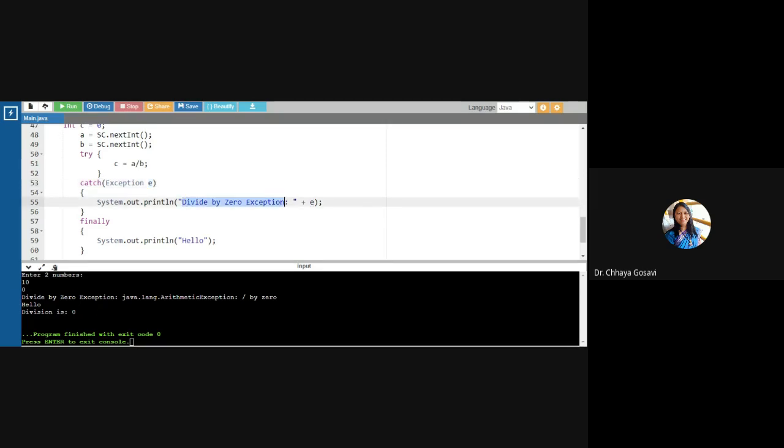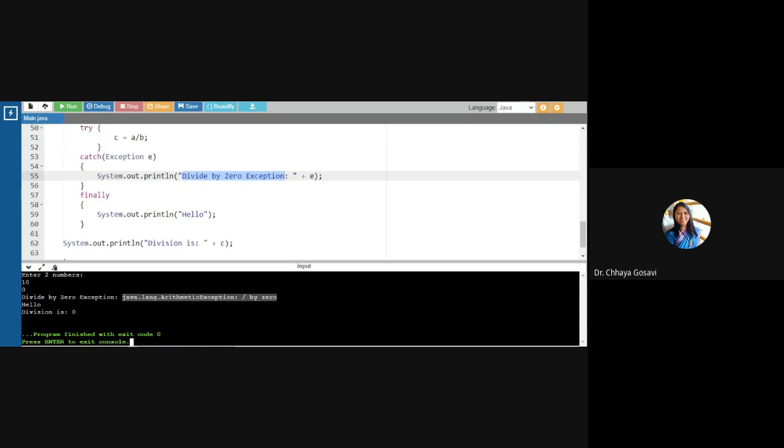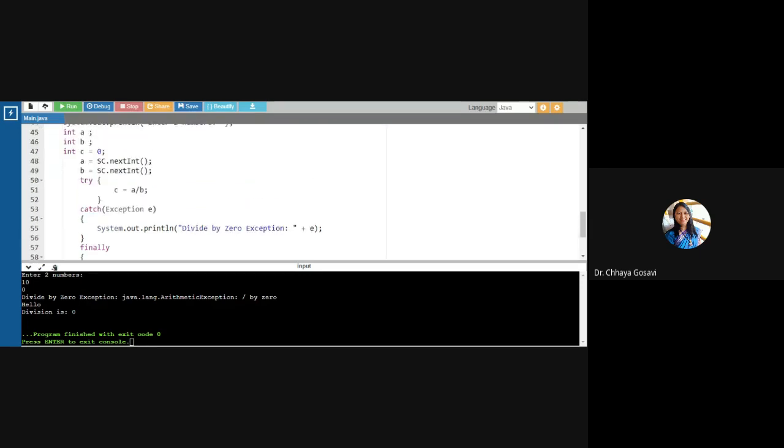So this line will be printed, divide by 0 exception colon till this statement, and this is a stack trace. This was stored in the e object. If you remove e, you'll just get this. And after that, even if an exception is thrown, it will execute the finally block and execute the remaining statement. The value of c is considered as 0.